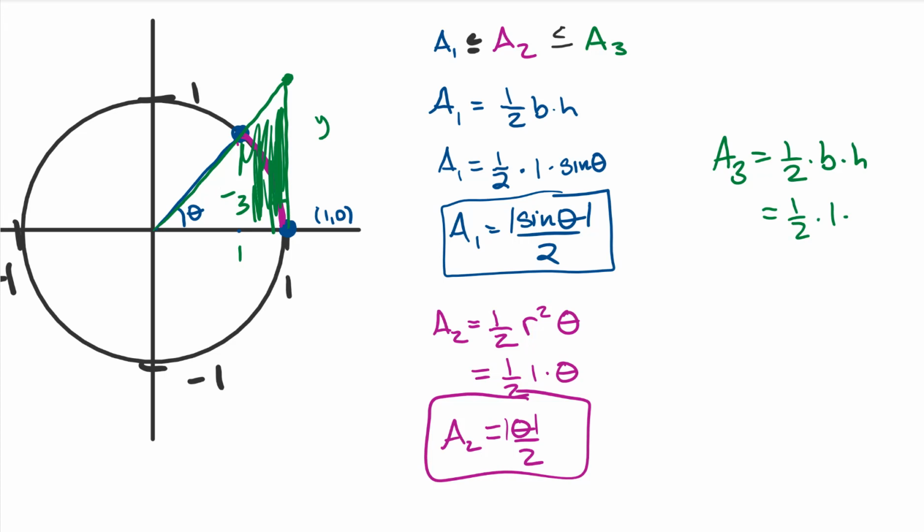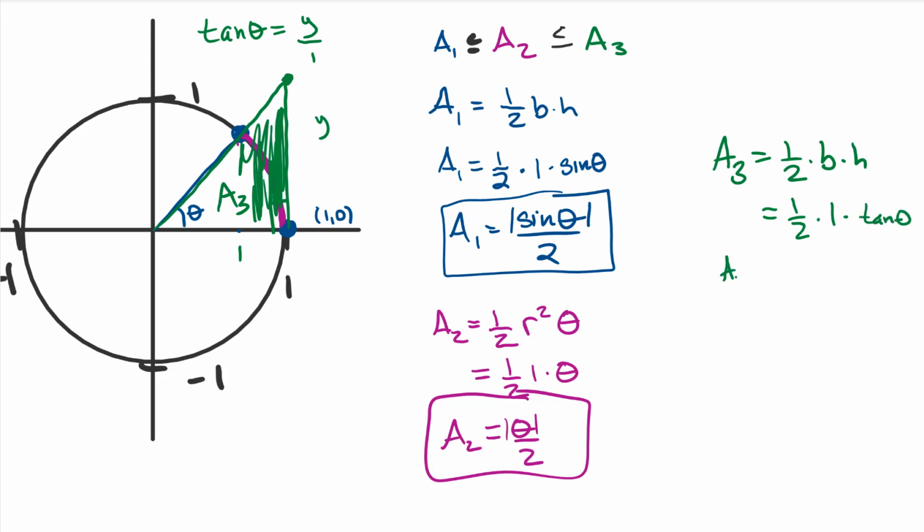Well, the way we're going to find this is let's go trig. We don't know what the hypotenuse of this green right triangle is, but we do know the adjacent, and we want to know the opposite. So tangent of theta is the opposite over the adjacent, right? So that's y over 1. Oh, our y value is just 1. The height is just tangent.